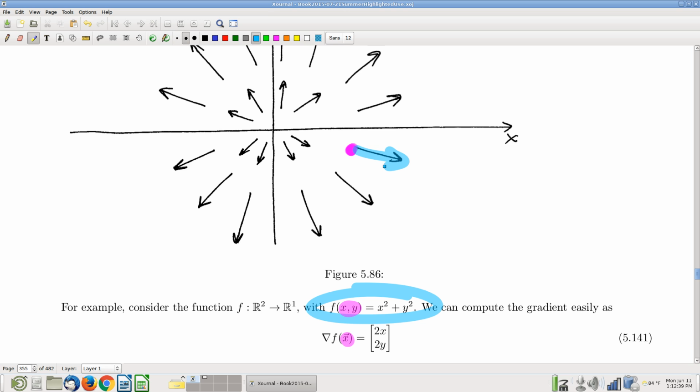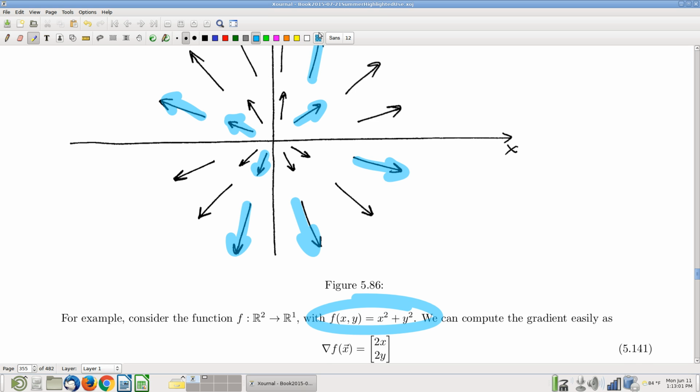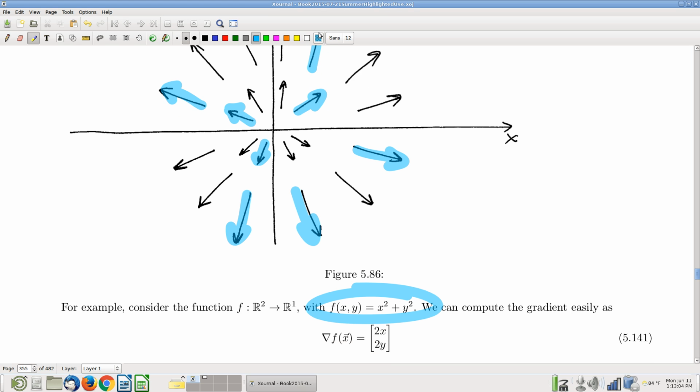I'm just making the observation now that if you simply don't focus your attention only on a single point, then what you have is a formula that gives you a bunch of vectors at a bunch of different points. You have a vector field. Okay. Any questions? Feel free.